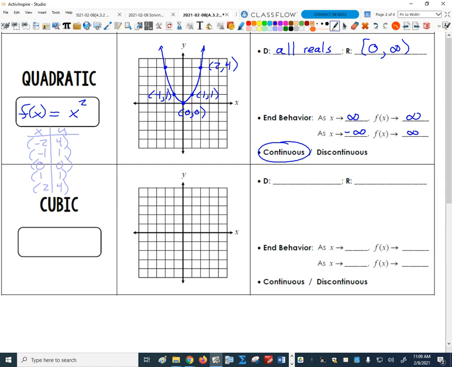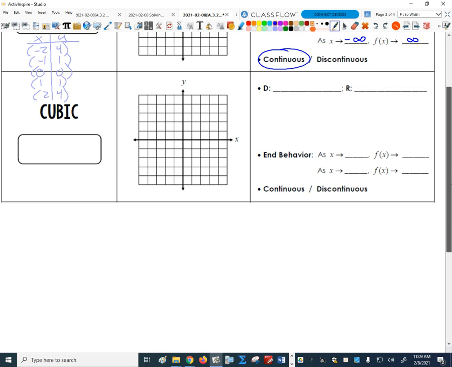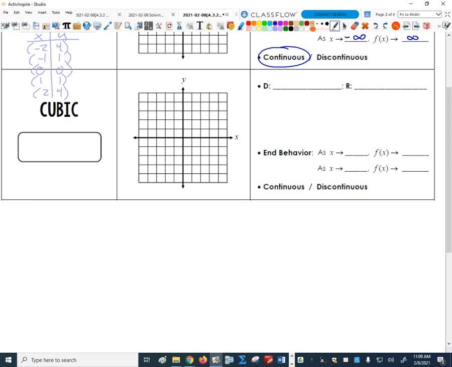Okay, what about a cubic function? Well, that's very similar. Cubic just means, instead of quadratic, that now the power of x is a 3. So we're just going to get f of x equals x cubed. So we can make another t-table here. X, and instead of calling it y, we could call it f of x in our t-table. Doesn't matter. 0 cubed. If I cube something, I'm just multiplying it by itself a total of 3 times, right? So 0 times 0 times 0 is 0. So it goes through the point 0, 0.